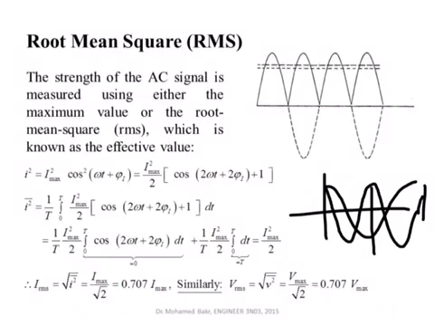And you will see later the meaning of this one. It really gives you the value of the DC voltage or current that will create exactly the same average power. This is the meaning of this root mean square value. But just remember, it's nothing but the maximum divided by square root 2 after you follow this derivation. You don't have to remember this derivation, just remember this last result.